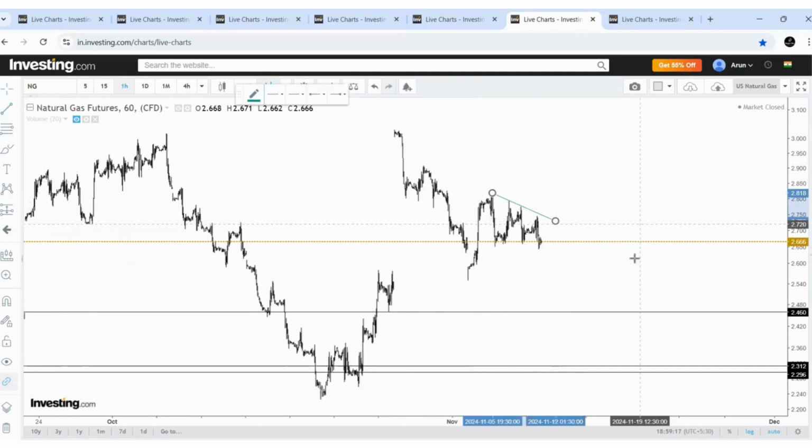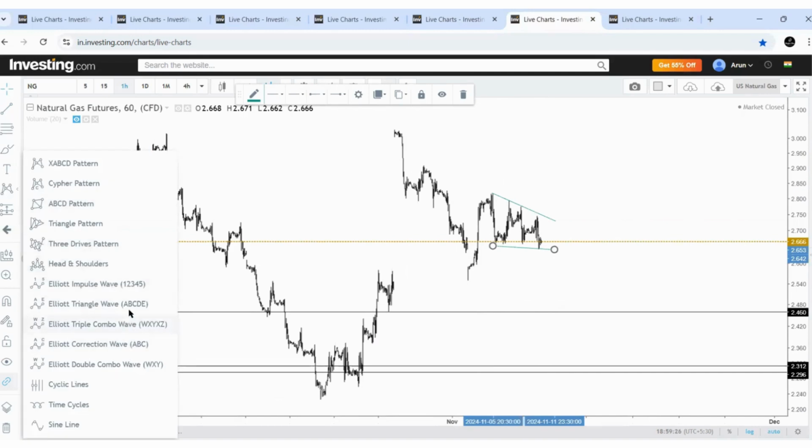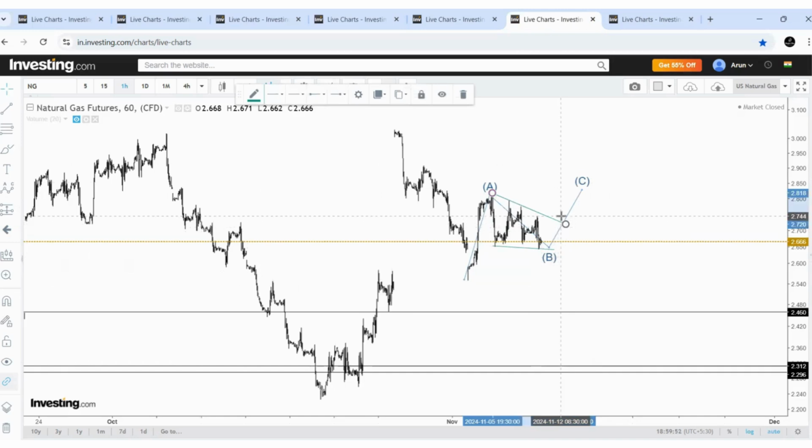So what may happen is, if the price does not break this low, whether it is 1, 2, 3 or ABC, this is possible. If the price does not cross this low, please understand, if the price opens below this point, then this is not valid, and the price may still come to the gap point one more time, or even to 2.46 levels. If the price takes support, then only the price may move higher. Please understand. And if it is doubtful, we need to wait for the breakout above this point. So this is the approach on natural gas.